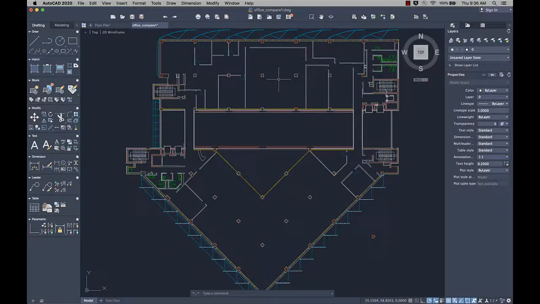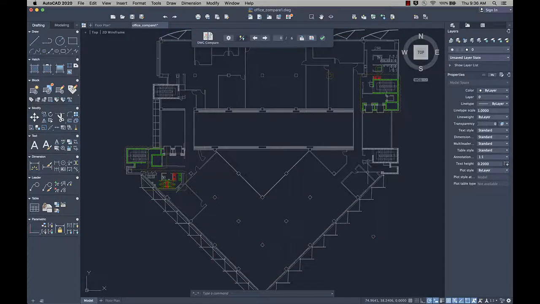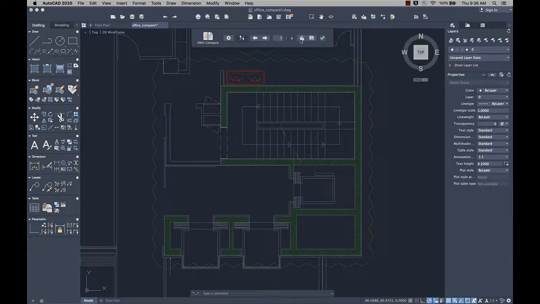The DWG Compare feature, introduced last release, has been improved based on your feedback, so that you can compare and make changes in real time. Now when you select the drawing you want to compare to the current drawing, the differences are displayed right in the current drawing. Select the objects from the compared drawing and import them into the current drawing in real time. Any objects you import will automatically turn gray, indicating objects now exist in both drawings.